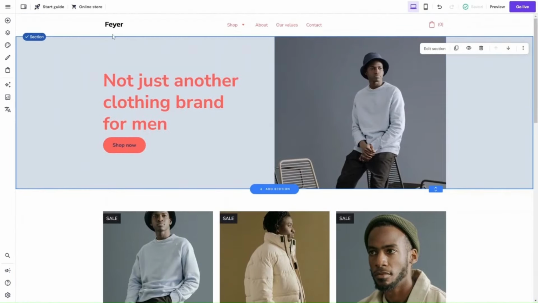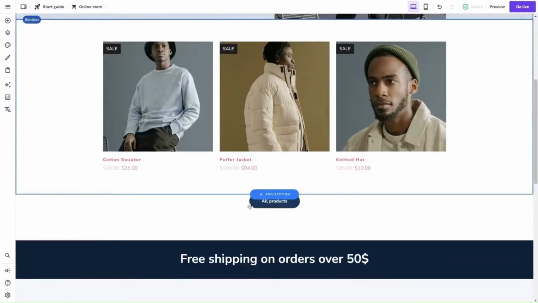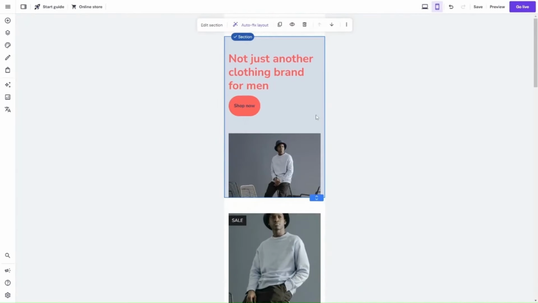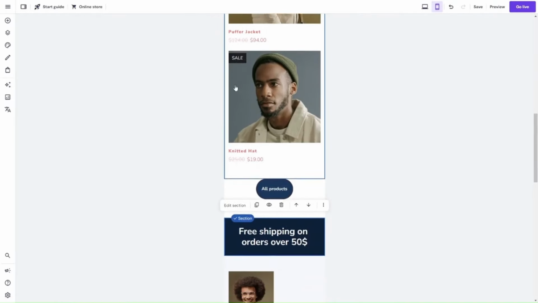So this kind of best practice is really good to follow, and you can create a website that's visually appealing, easy to use, and consistent with your branding as well. As mentioned before, all of the templates are mobile responsive, so if I switch to mobile here, you can see that everything kind of stacks nicely, everything is still an appropriate font as well, so you don't have to worry so much.